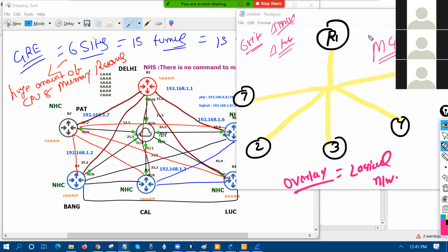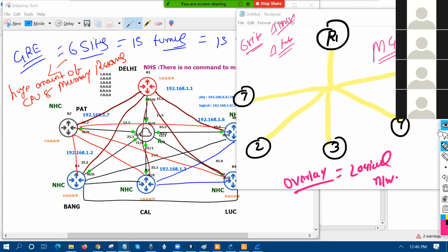It's an overlay tunneling protocol that provides the point-to-multipoint connection. It works on IPv4, IPv6, or IPX as well. Now, one small query: for MGRE overlay, we used NHRP, right?